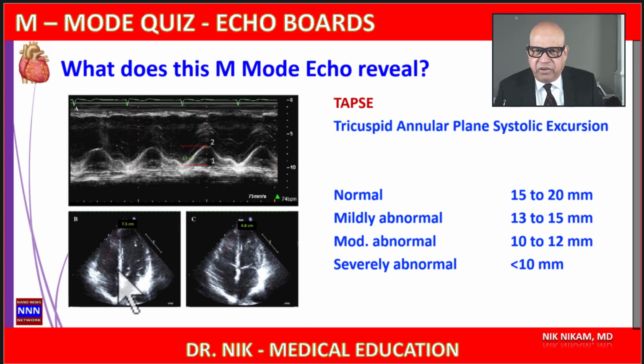As I said, you should always look for more than one parameter. It's better if we have 2 to 3 parameters to confirm your diagnosis. A dilated right ventricle, elevated pulmonary pressure, reduced tricuspid annular plane systolic excursion. When you put all these things together, you can say, yeah, we are dealing with a patient with right ventricular dilatation, pulmonary hypertension, and reduced systolic function.